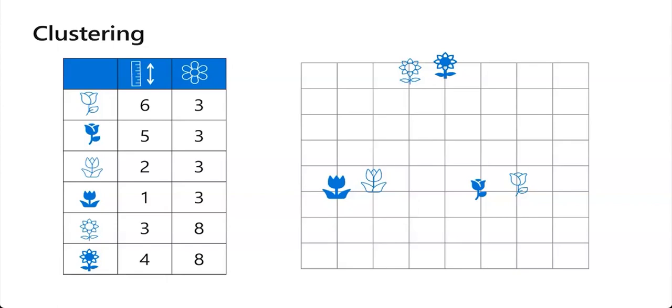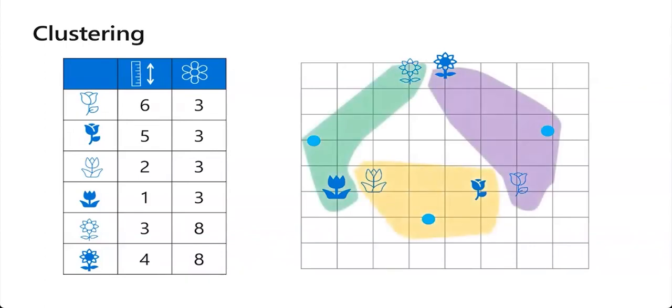Next up, I'm going to decide how many groups I want to find. And I determine I want to find 3 groups, and that is called K. So I'm going to find 3 groups, and I'm going to place 3 data points randomly on this grid. And I'm going to call those centroids. And then I'm going to determine which are the nearest flowers of these centroids based on the mean distance. Let's make it a little bit more colorful, and here it is. So I found the nearest flowers.